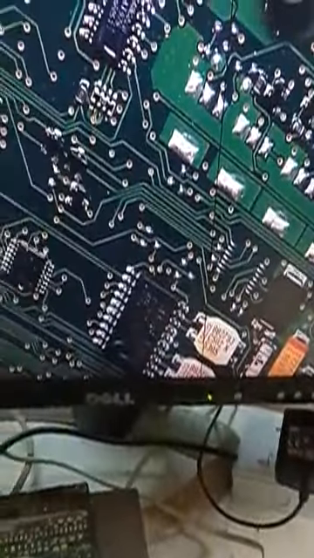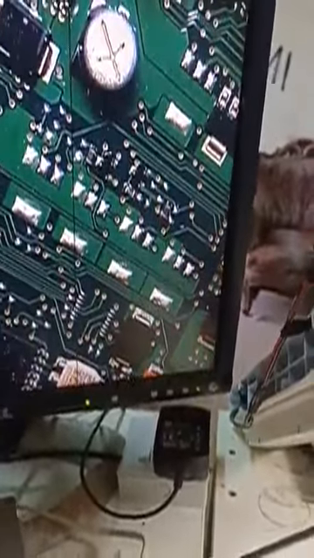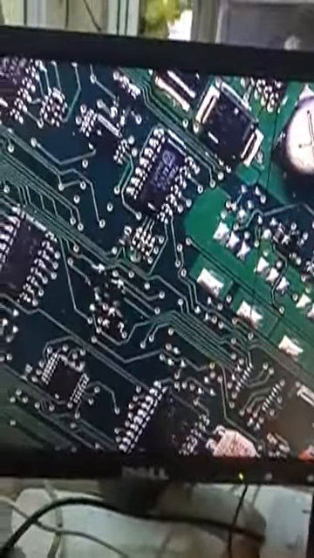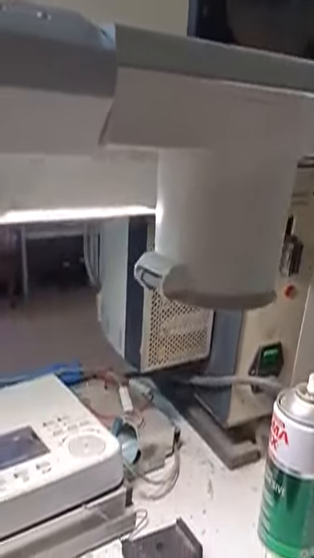So today we are looking at it in the microscope. This is my microscope. With this microscope I can identify a short circuit. It is definitely a very high definition microscope.